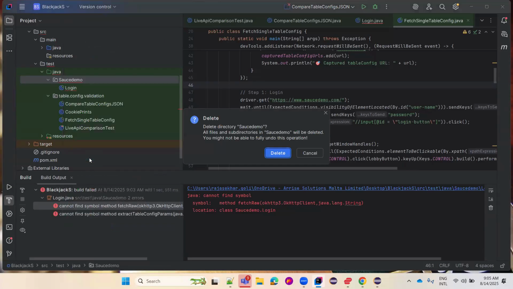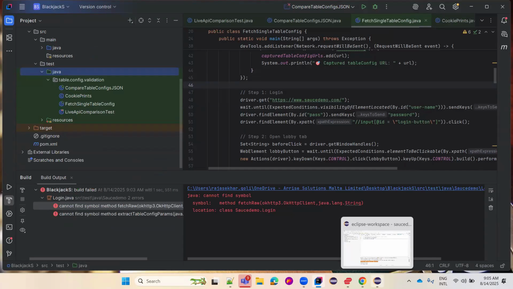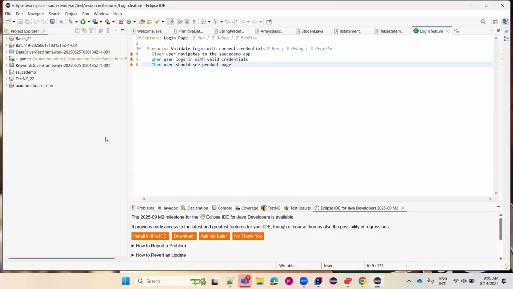Raju, what does this exactly mean? Like symbol method fetch or this? Is it showing an error at that particular statement? Actually, HTTP is one of the client HTTP methods which we can use to fetch the API responses. It's backend testing. So I'm working on backend automation currently in my projects. In that code only I have replaced this scenario, that's why it was overridden over there and it's showing some error.